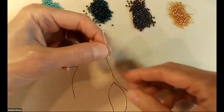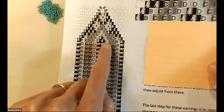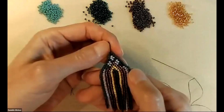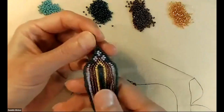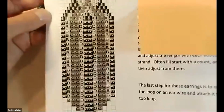So the question is, what part of the earring are you building right now? Oh, okay. So here's the finished earring, and I'm building that row, just that first row. With brick stitch, you always start with the widest row. Even if that row is in the middle, for example, if this was a diamond shape, you'd want to start with that widest row and build up and down from that row. In the case of our pattern today, because it's just a triangle, I'm starting with the bottom. I'm just building up and up and up from there. And at the end, we come down and add the fringe.